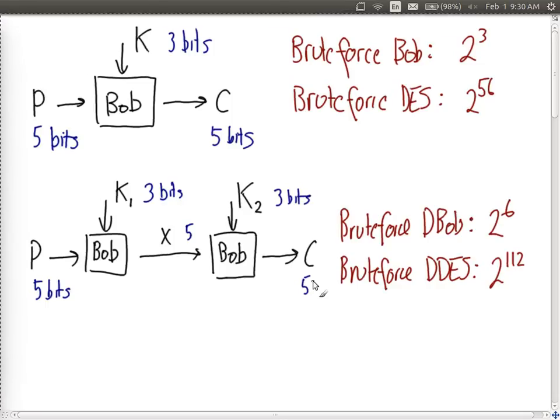A simple example of that: let's say the plain text message is the coordinates of where the military is going to bomb someplace. The headquarters of the military sends the exact GPS coordinates, saying you need to bomb this location. They send it to the plane that's going to bomb it. Of course, they don't send the coordinates in plain text. They send them encrypted so that if someone intercepts, they can't learn where they're going to bomb.